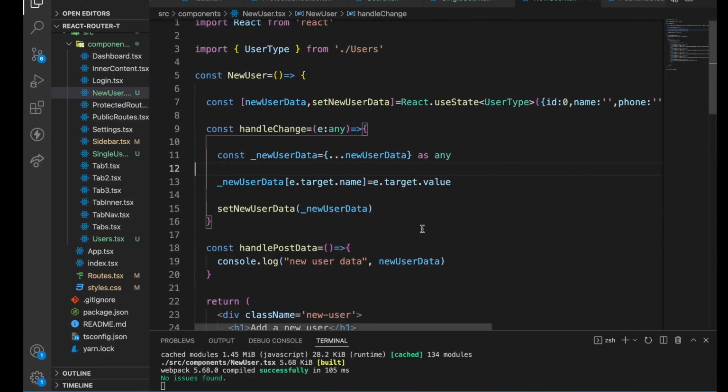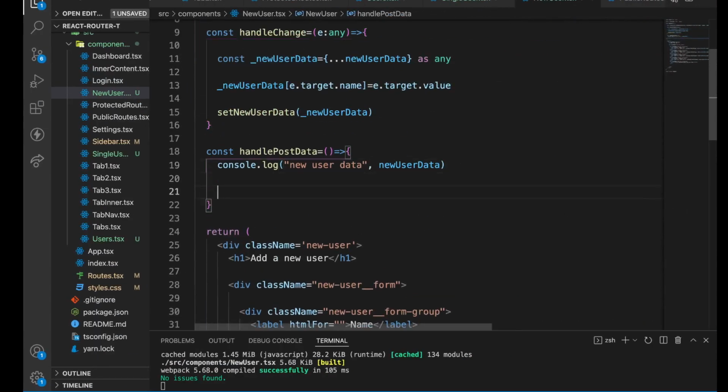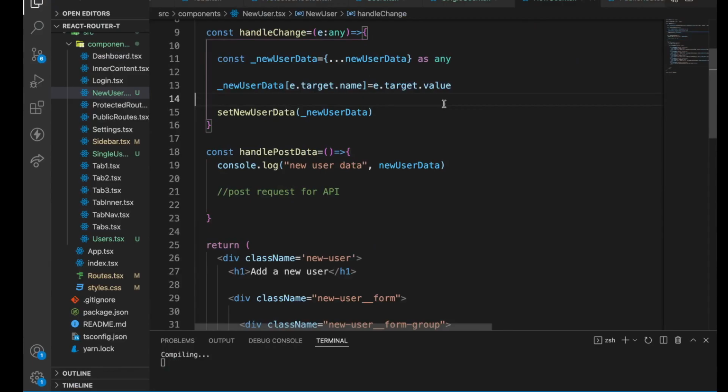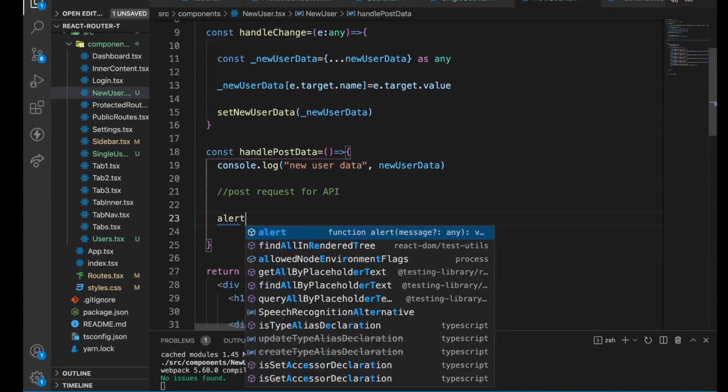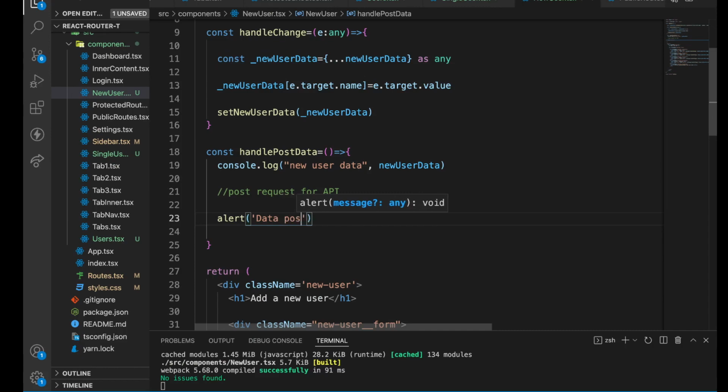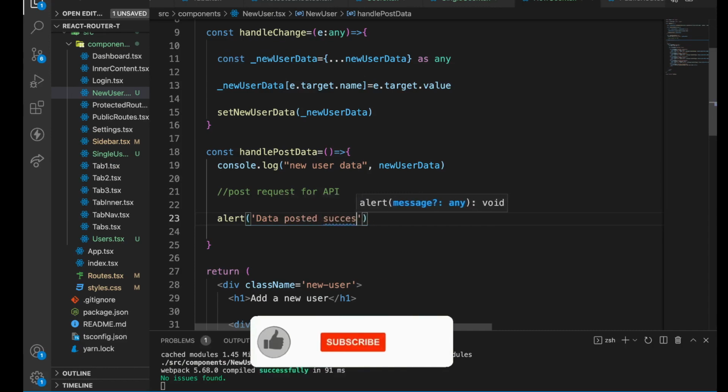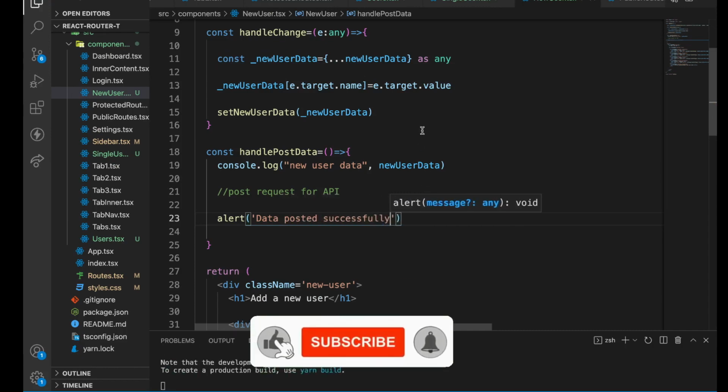So now this is ready, and this is where we do the post request for the API, which I will not be doing now. What we can do instead is send an alert, data posted successfully. That's it.